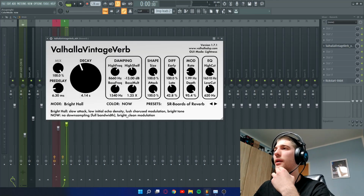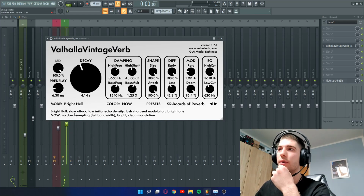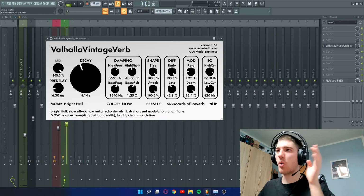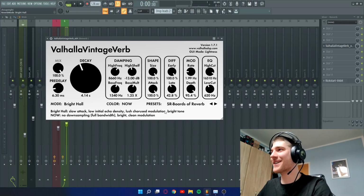And then maybe use this. Bright Hall is especially good for EDM tracks or big room tracks, or Concert Hall, because you want that super huge, super wide reverb, and that's why it's called big room music, I guess.